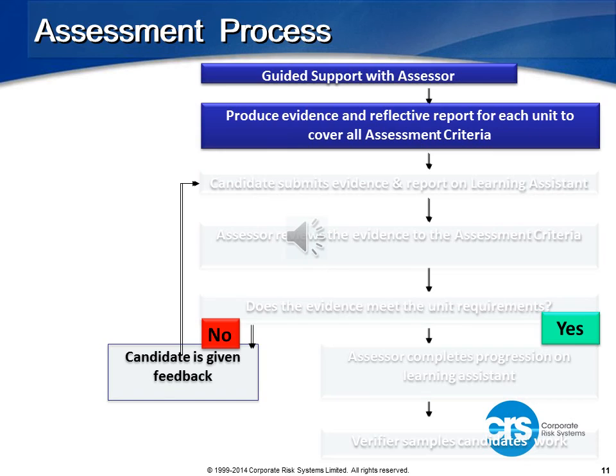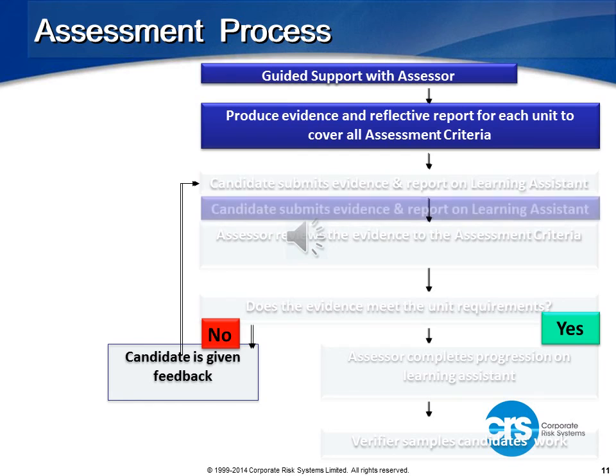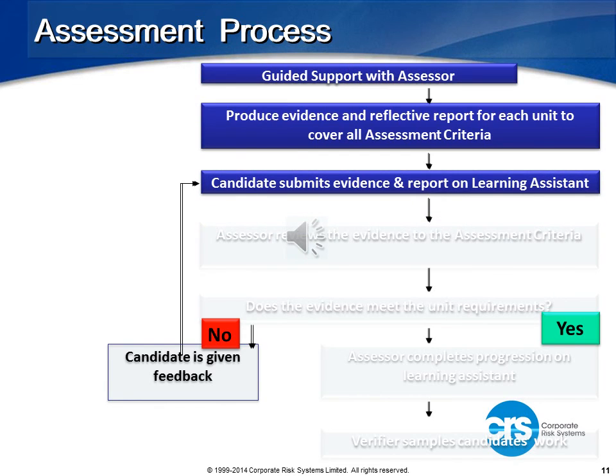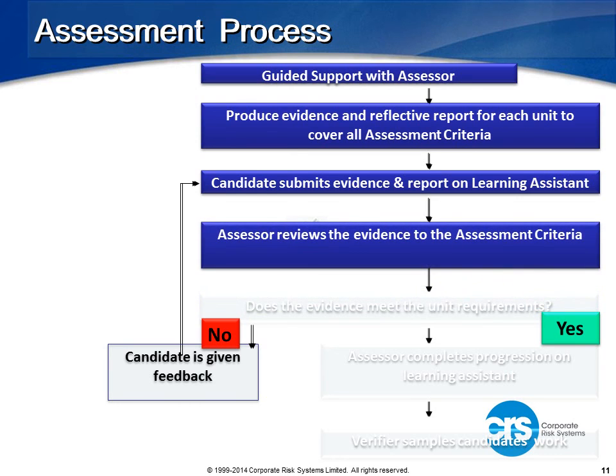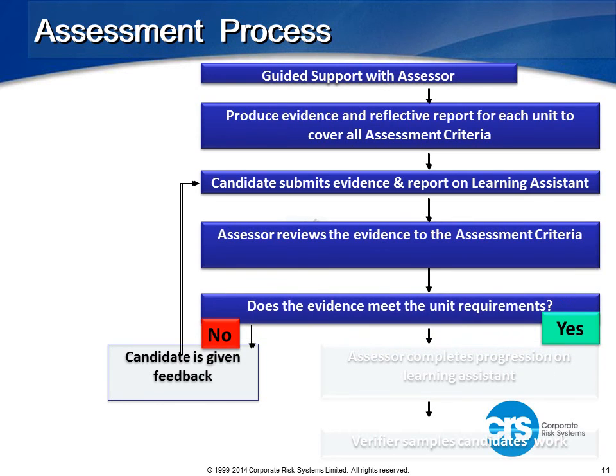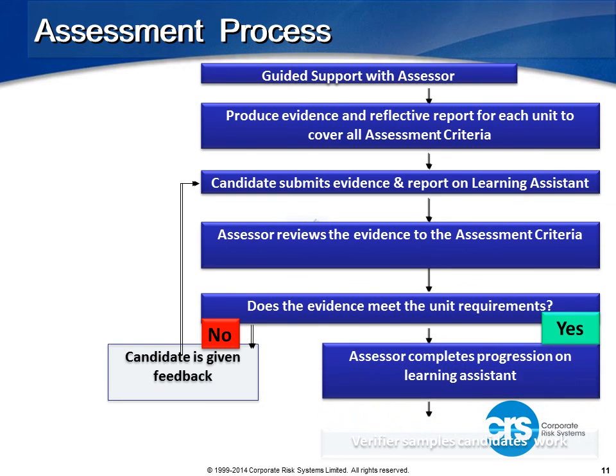When you have obtained all of the evidence, the next step is to upload it onto the Learning Assistance Programme, cross-checking and ticking where you feel as if the evidence meets each of the performance criteria. Once you have pressed the submit button, your assessor will review this evidence against the performance criteria. If he or she feels as if the evidence meets the requirements of the unit, then you will get a return to say that the evidence has been accepted. You can then move on to the next unit, looking at the feedback that has been given that might give you guidance on how to improve future units.